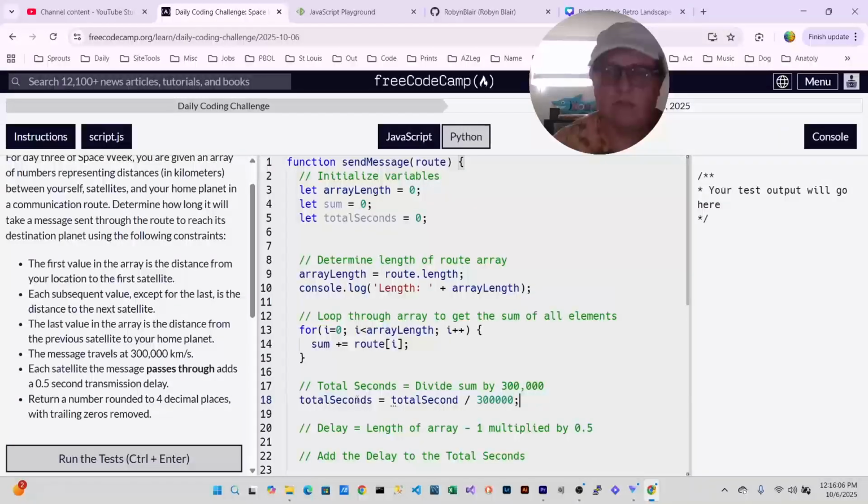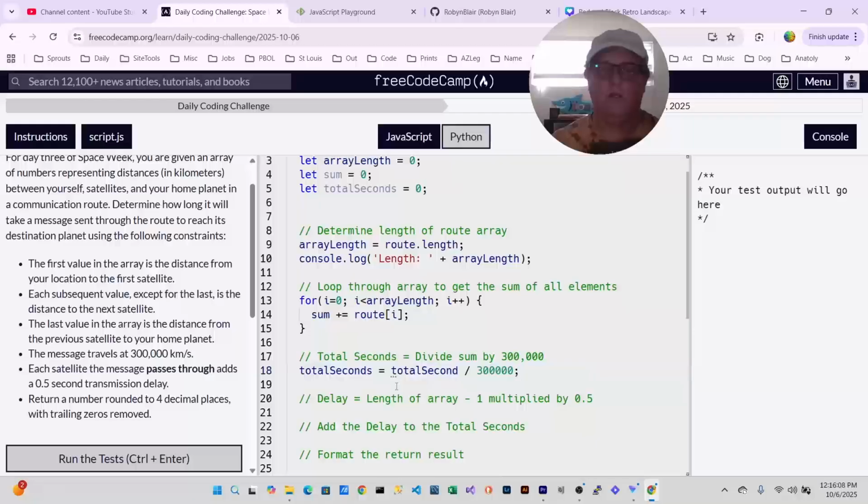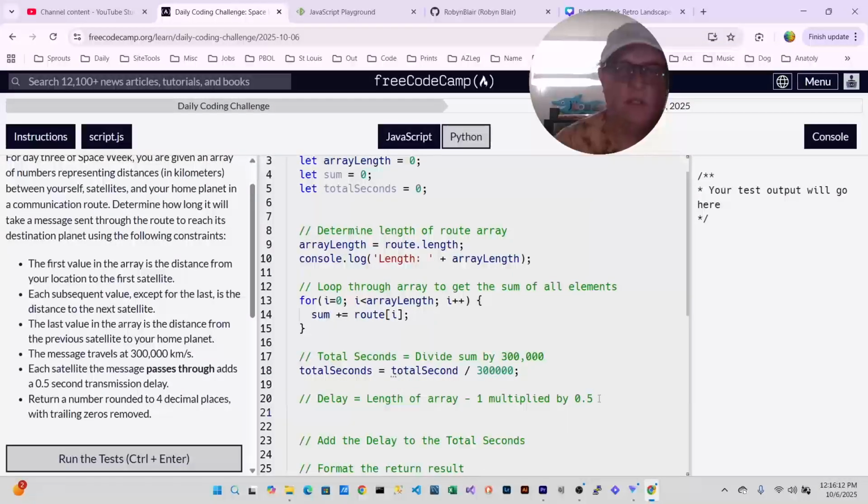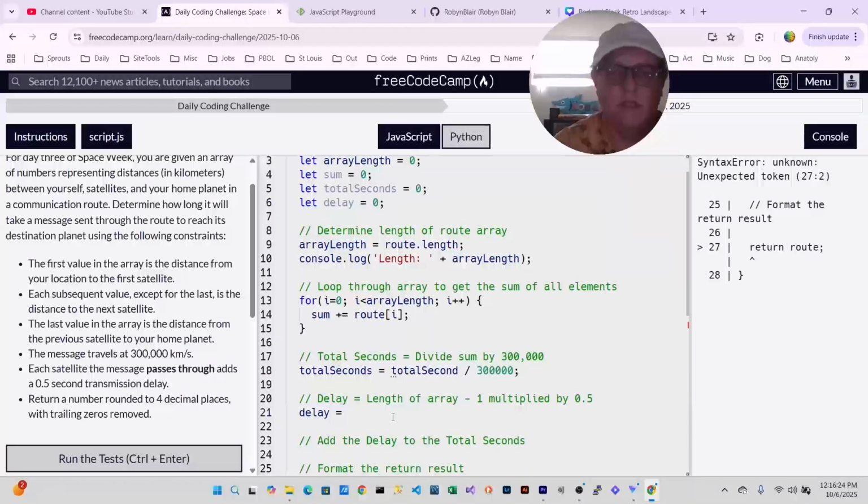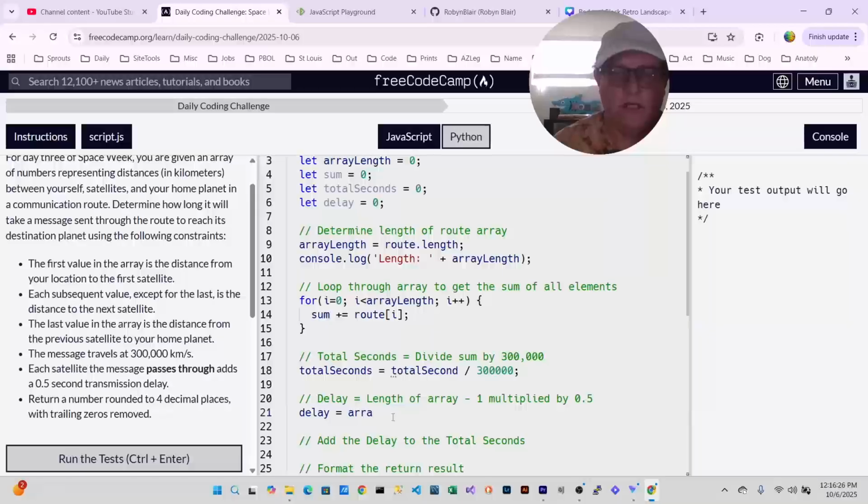Did I type that right? Correct. The delay equals the length of the array minus 1. Let's do this again. Let delay equals 0. Delay equals array length minus 1.